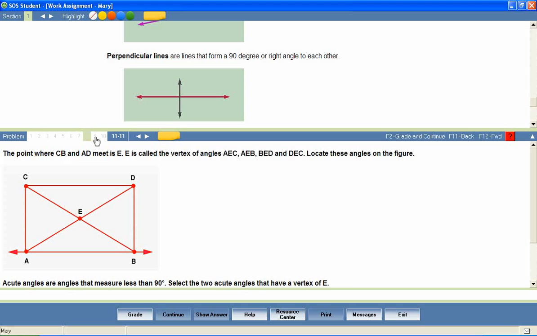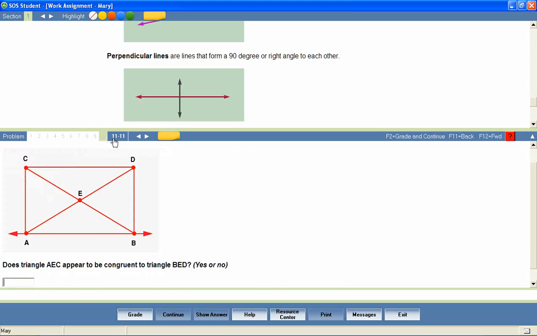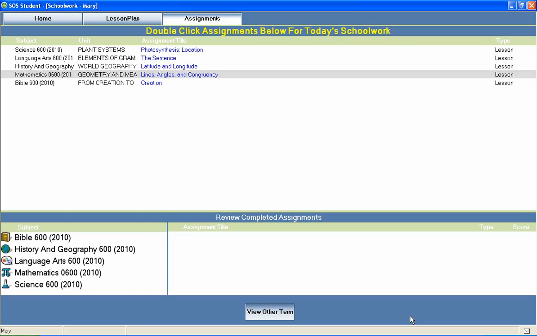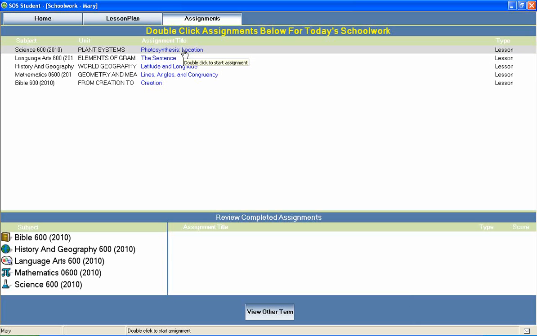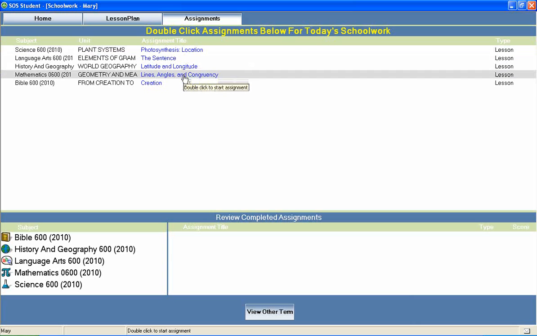Answers are automatically saved as the student works through the questions, and immediate feedback is given after each question has been answered. If a parent has set the program to allow for multiple attempts, students will be looped back through the lesson to answer questions that were marked wrong on the first attempt. The lesson is complete when all questions have been answered correctly, or when the student has exhausted his allowed attempts on each question. The student can then return to the home page to continue through the rest of his daily assignments.